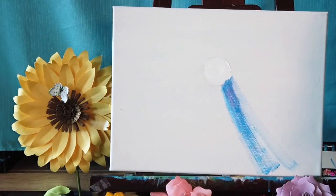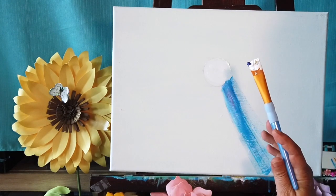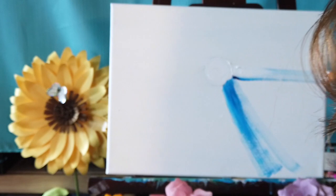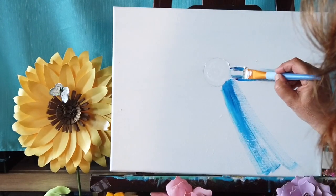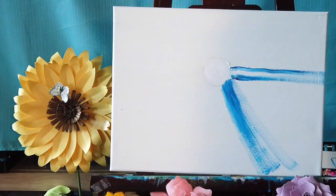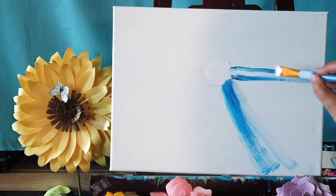And if it's a little dry, put a little bit of water on your brush and bring it down. Load your brush with more white and a little bit of phthalo blue on the corner of the brush. I'm going to go straight across so I know where my angles are. And then I will continue with the spiral after. Look how lovely those colors are.